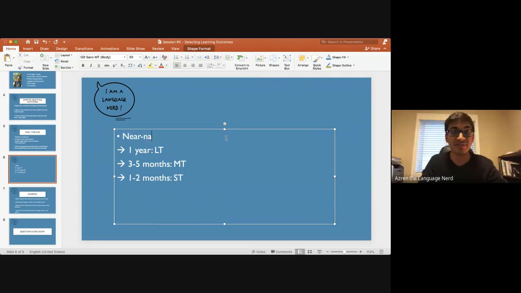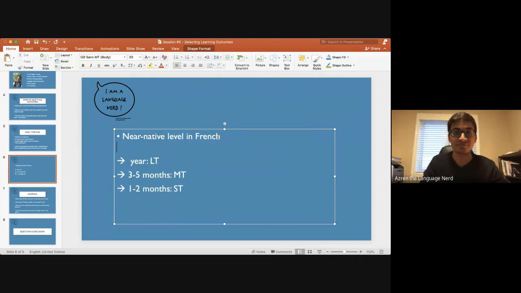So if they're aiming for near native level of French, now all of a sudden we've got some different timelines that we're working with. And now there's some extra nuances we should be aware of. Now the long-term goal might be, good Lord, who knows? We almost need to add a category. We almost need a super long-term, like what, 10 years? I don't know. Good Lord, near native level, how long does that take? I'm still working on it; I just told you I'm going to be taking classes soon. So who knows what that is? That's very, very far away, super long term.